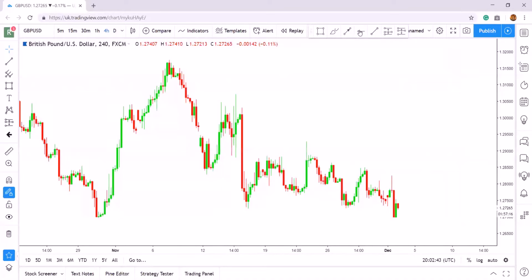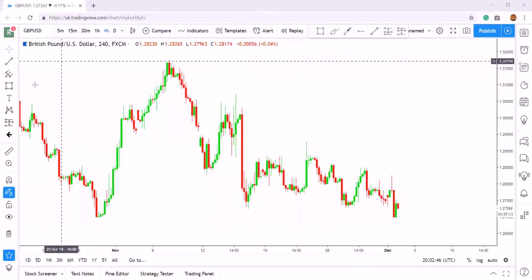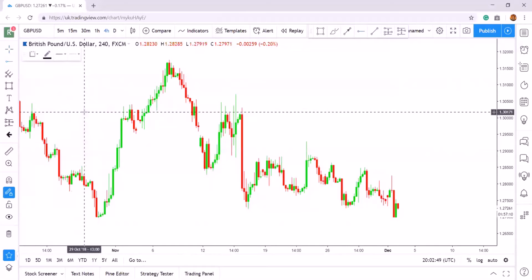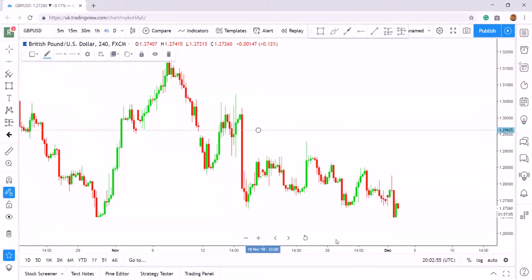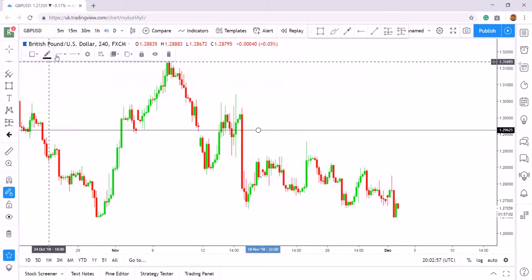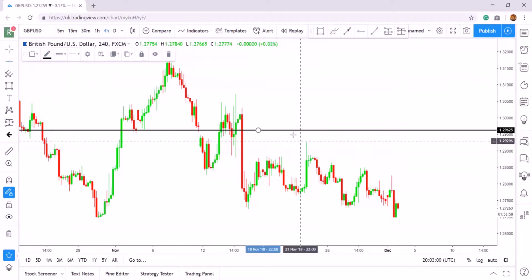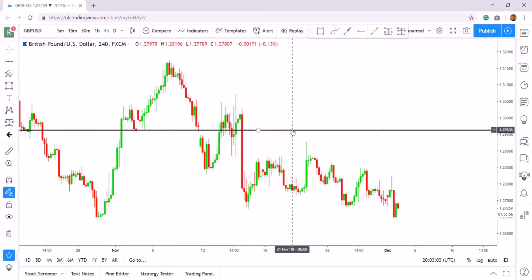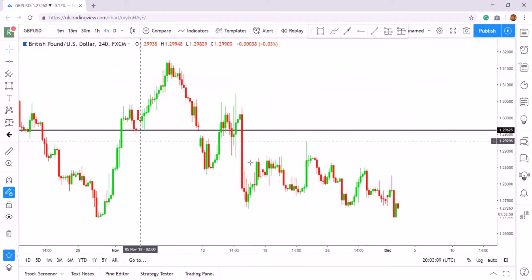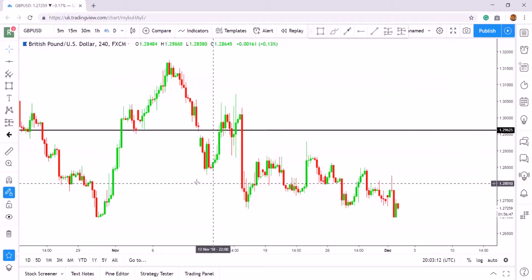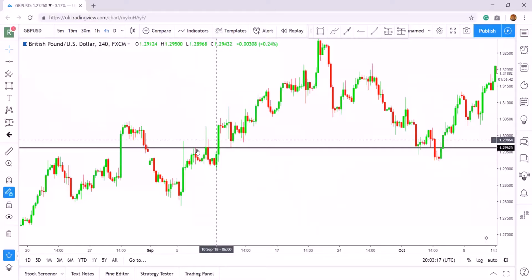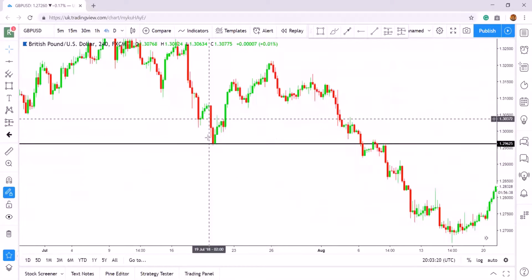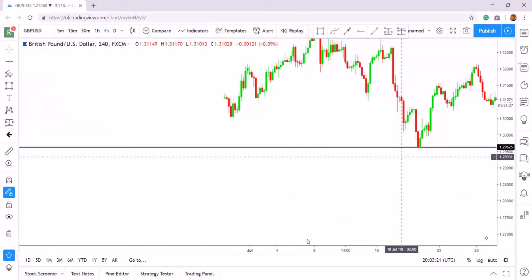So one thing I want to say to you guys, and it's very important to understand this, is that if you were to take your support and resistance line and drop it here, okay, let's make this bigger so that we can see. Let's make this black. If we drop our support and resistance line here, if it doesn't match up at this point in time, do you think if we go back far enough, it will match up with something? Yeah. Okay, that's very true. So we see support here, we see support here, we see resistance, we see resistance, we see support, and so on and so forth.